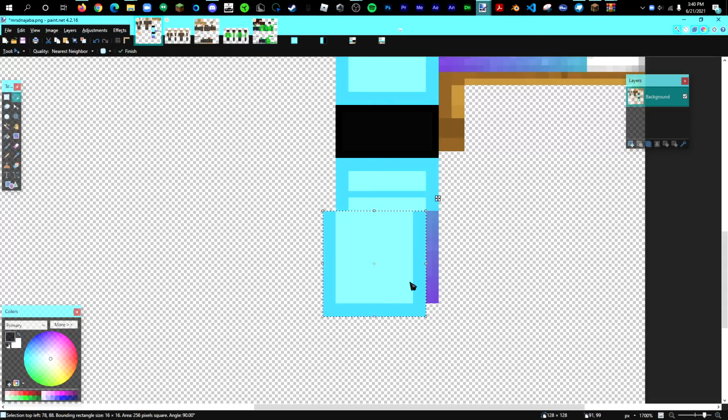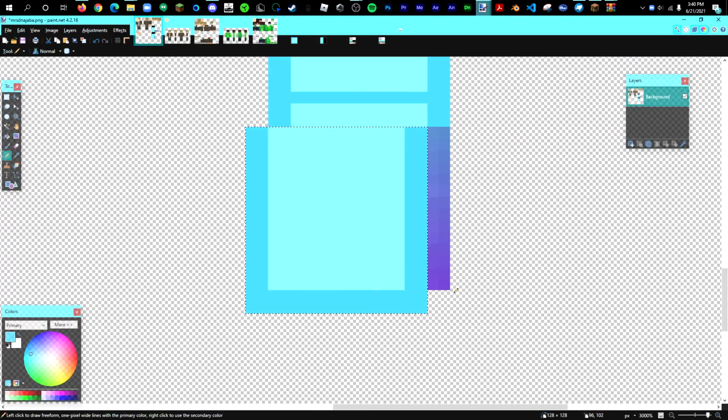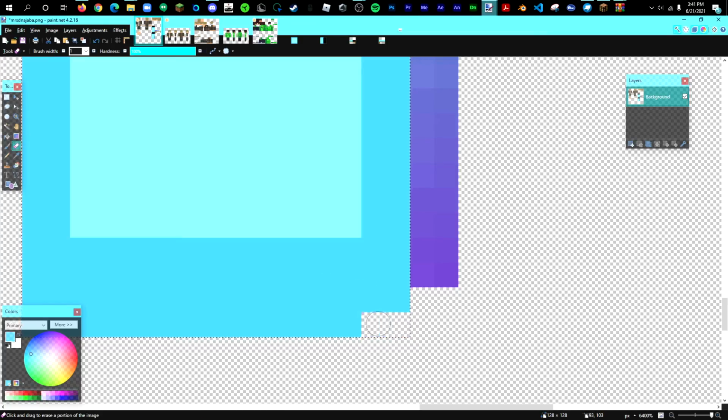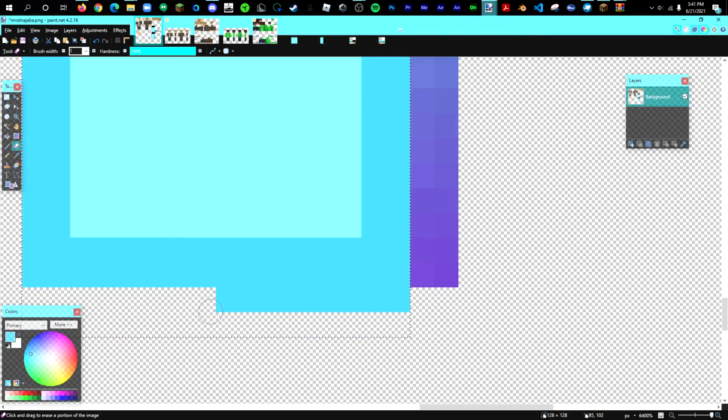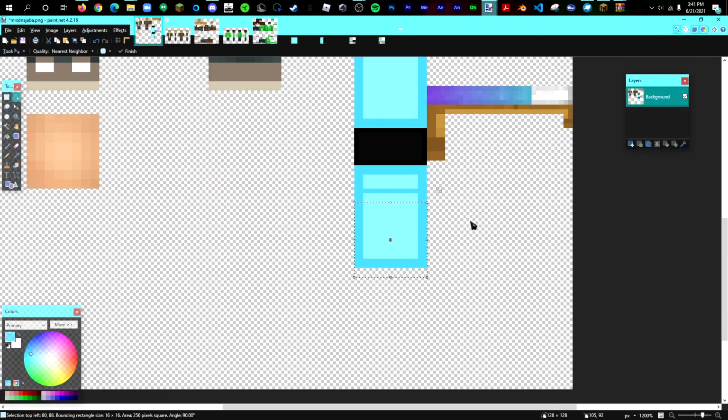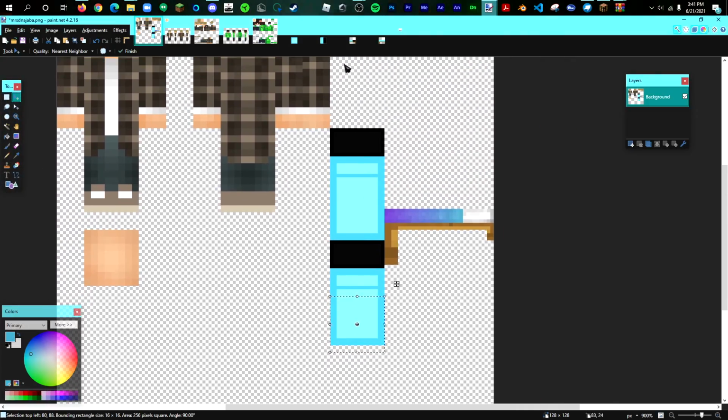So if this has a specific pattern that you need, like this one does, it's a specific color at the end, you can just use the eyedropper tool, copy that color, and then go and see where it ends and just fill it in there. Now you can click E and erase the extra and put it back.